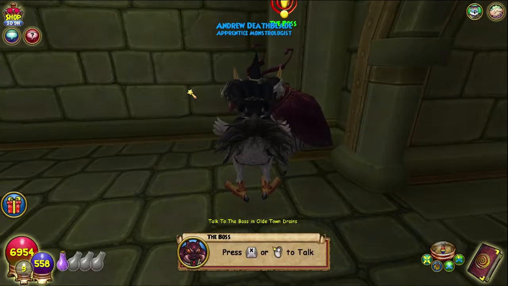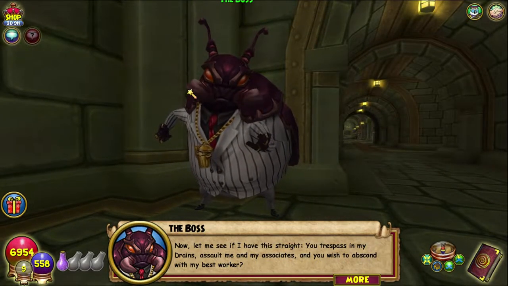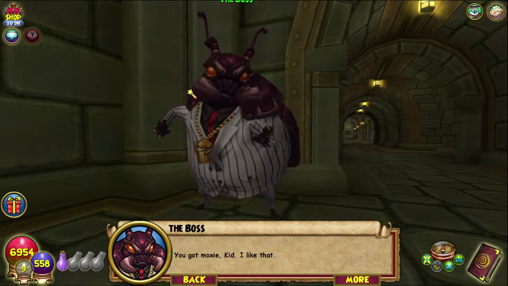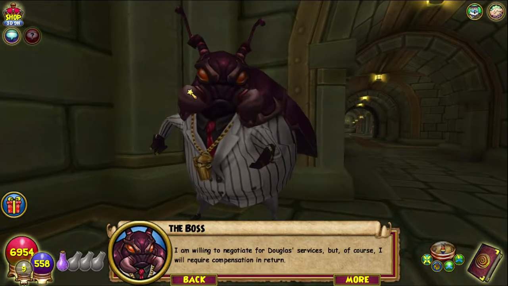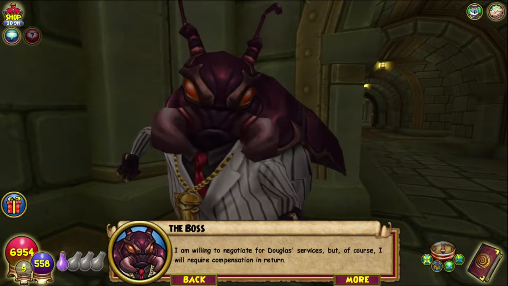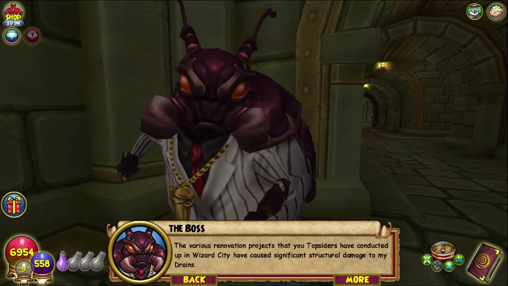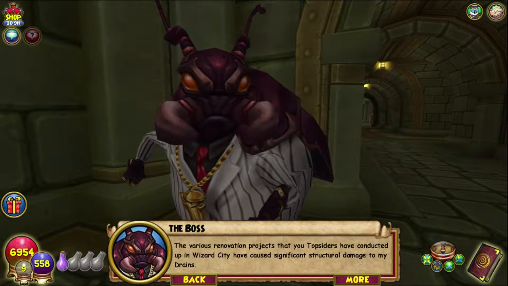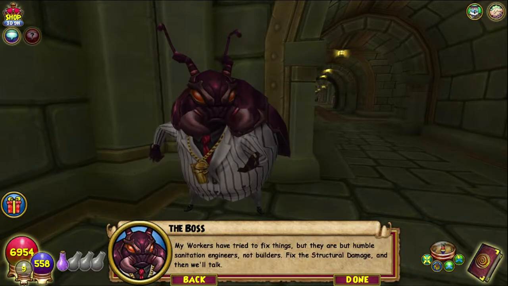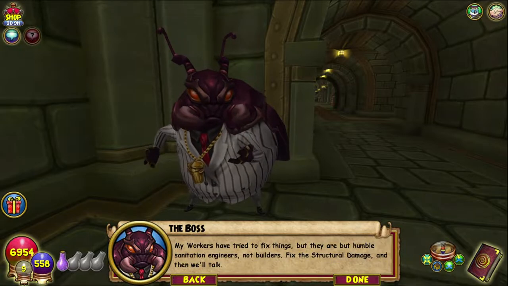Boss: Let me see if I have this straight. You trespass in my dream. Assault me and my associates. And you wish to abscond with my best worker? You got moxie, kid. I like that. I am willing to negotiate for Douglas's services, but of course, I will require compensation in return. The various renovation projects that you topsiders have conducted up in Wizard City have caused significant structural damage to my drains. My workers have tried to fix things, but they are but humble sanitation engineers, not builders. Fix the structural damage, and then we'll talk.